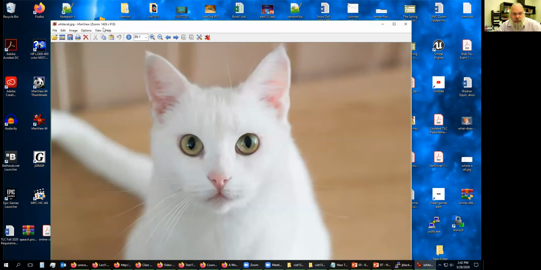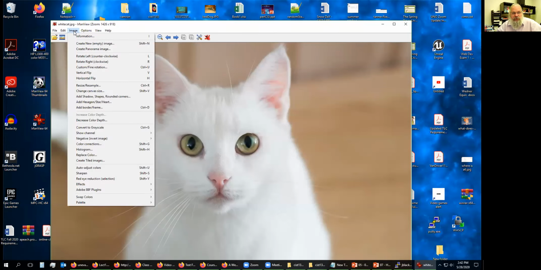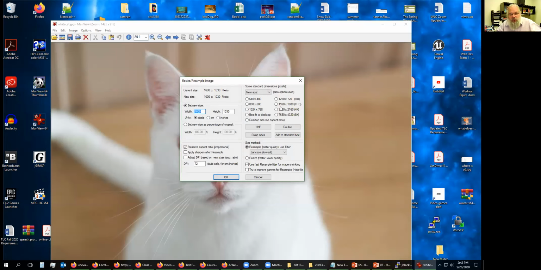And this is zoomed because the original image is 1426 by 980. So we've got it zoomed down considerably. An 89:1 ratio, is that what it is? I can't see it. But what we do with this is we take our image and we want to go down here to where it says resize, resample. Or you can click Control-R if you want to.